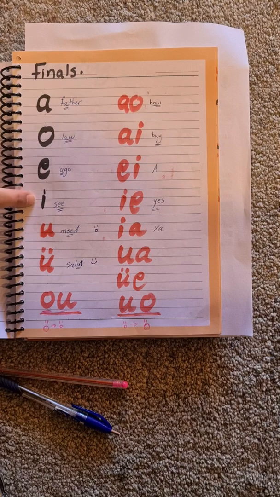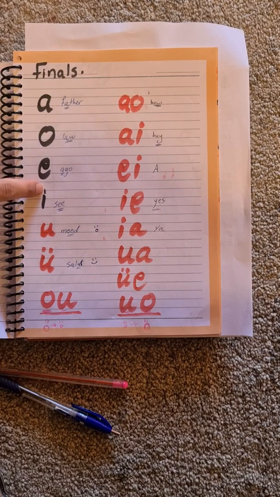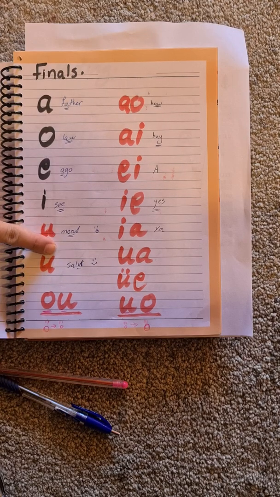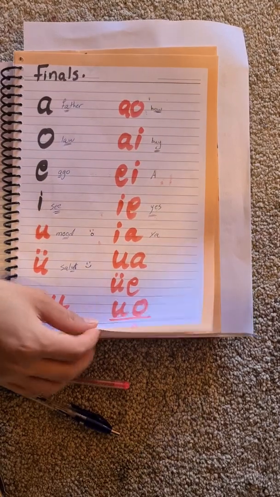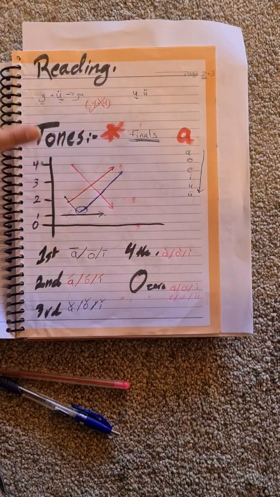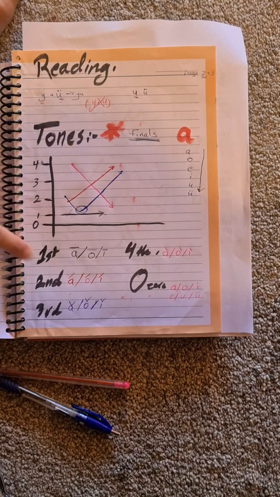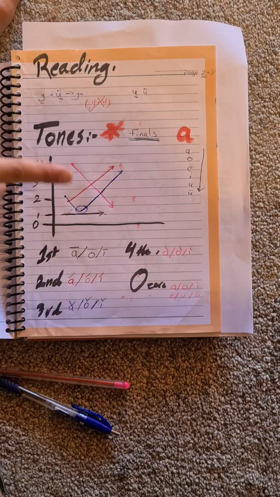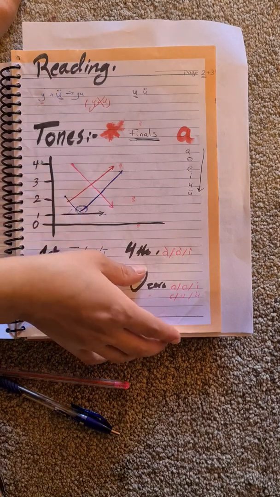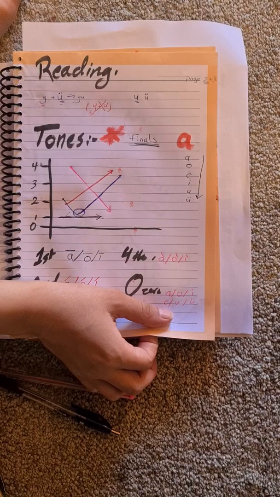Then we said a fun fact about the e: whenever you want to write a tone, it never comes with the dot. You remove the dot and write the tone above it. And the ü, whenever it comes with the y, you remove the 2 dots and you start writing the tone above it normally. Then we took the tones, guys. We said that we have 4 tones: first a, second a, third a, and fourth a. And then we said that we have the 0 tone, pronouncing the letter without any tone, which is a.